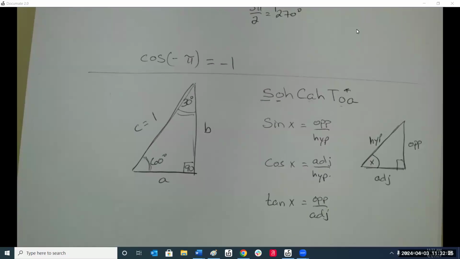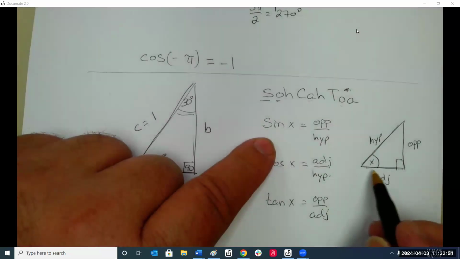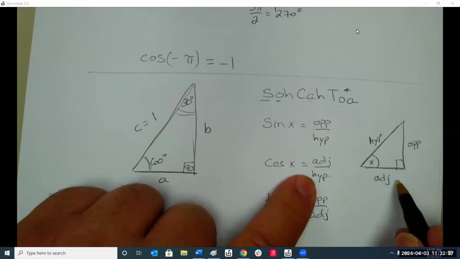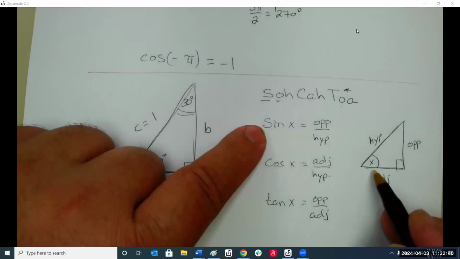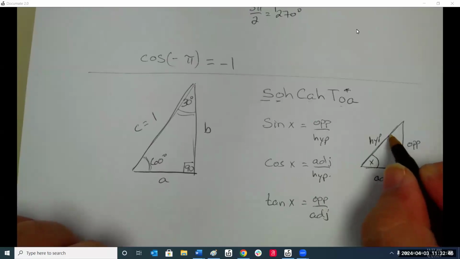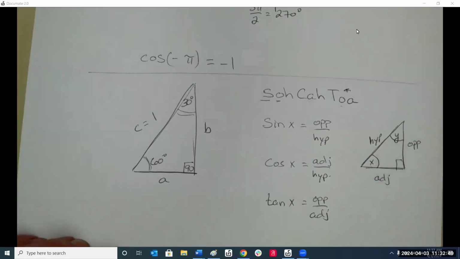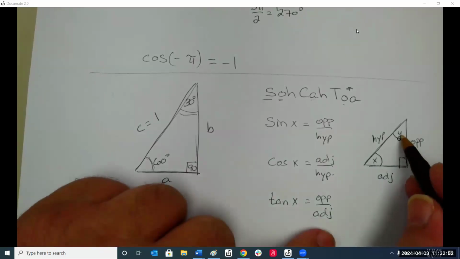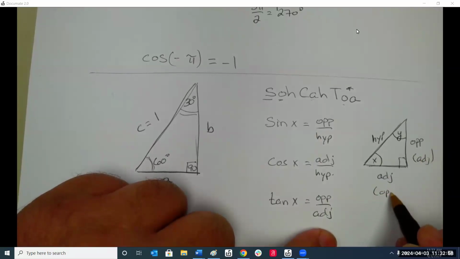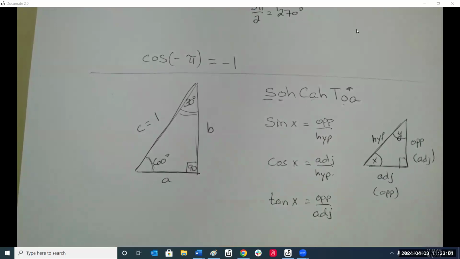Those references change. Yes. So for example, here, the cosine of this angle would be the adjacent over hypotenuse. The sine of this angle would be the opposite over hypotenuse. But let's say we had that angle there. With this angle here, this is now the adjacent. This is the opposite side, depending on where the angle is. And this is always the hypotenuse. So it's relative to where the angle is.